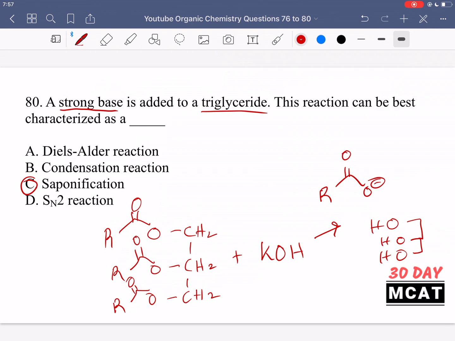And so we don't get any type of water as a product, so it's not condensation. A condensation reaction, also known as a dehydration reaction, is when two molecules come together and one of the byproducts they release is water. So that would be if we went this other way, but we're going to the right. We're releasing those free fatty acids. So it's a saponification.